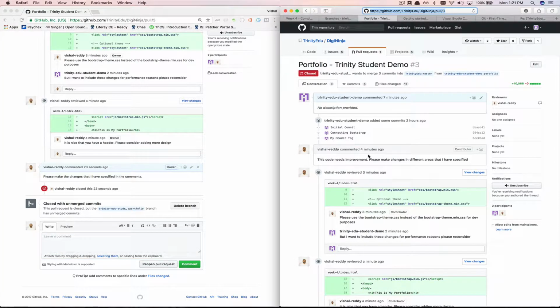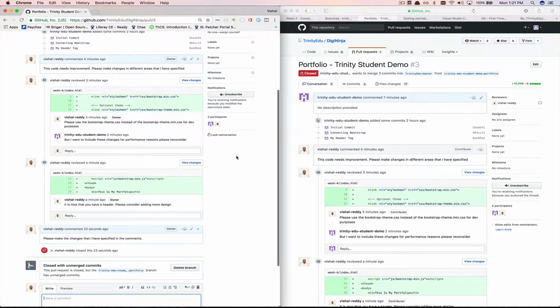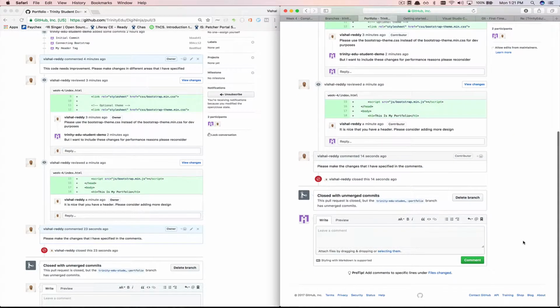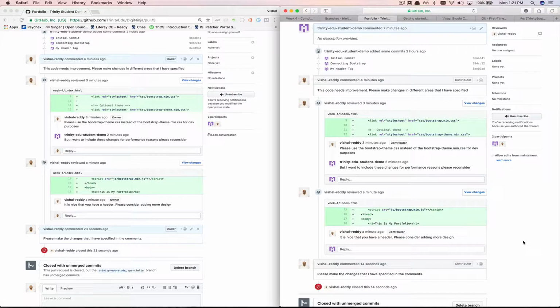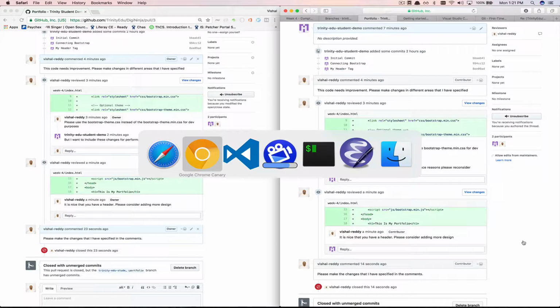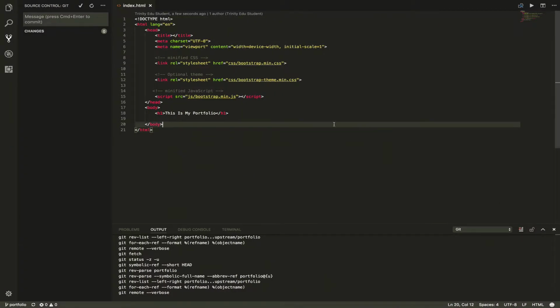But when you submit your portfolio, keep track of this pull request URL. That's important. So now the mentor has asked the student to make some changes, right? Well, let's see now. Let's go back to the editor. Let's see if we can make some changes.